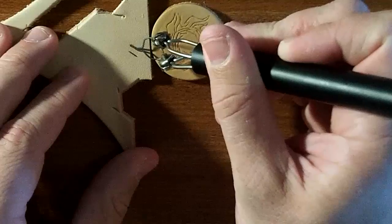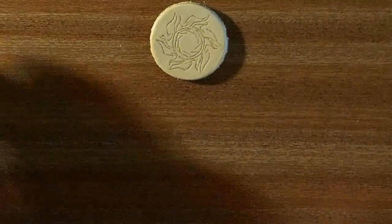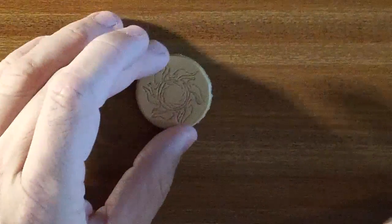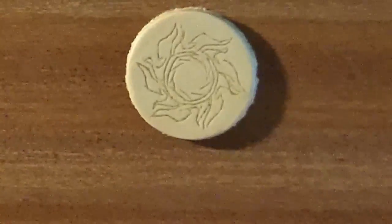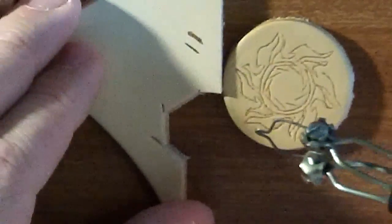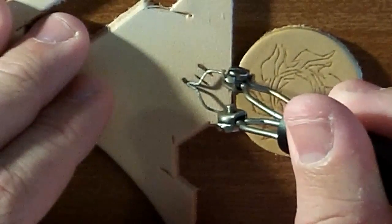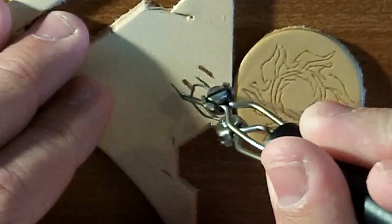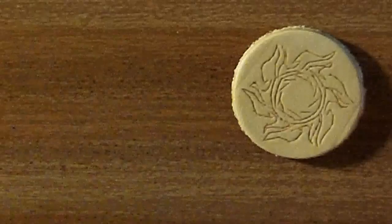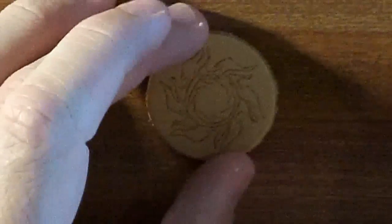we're already getting quite a nice clean burn on leather. So let's zoom in a little bit, just to make sure you saw me do that burn on leather. Even though it's only 1.5, we're getting a nice clean burn on leather. So let's use our patterned bit of leather.